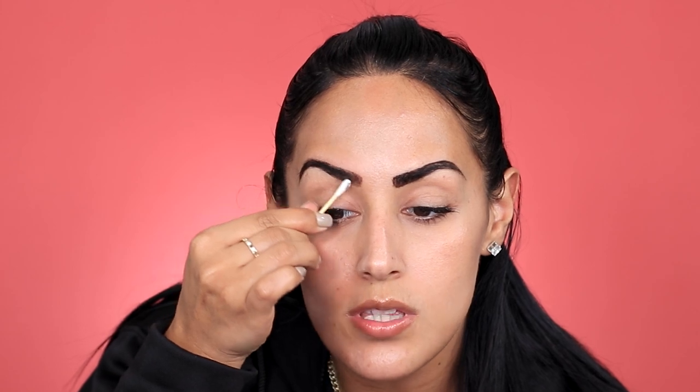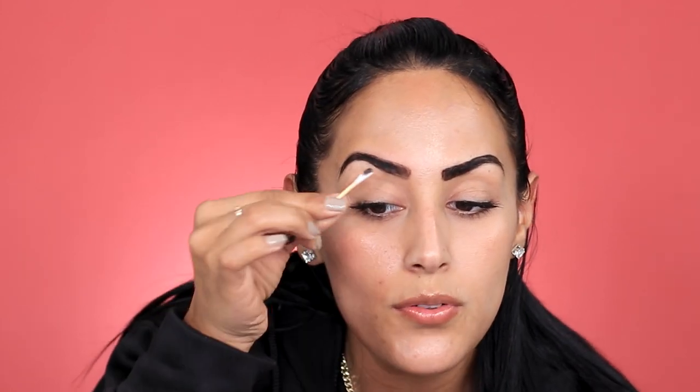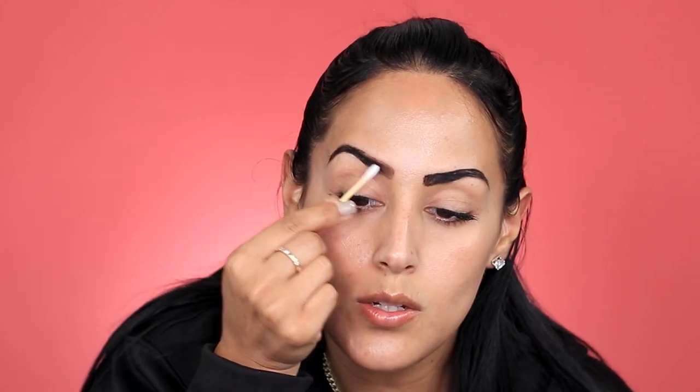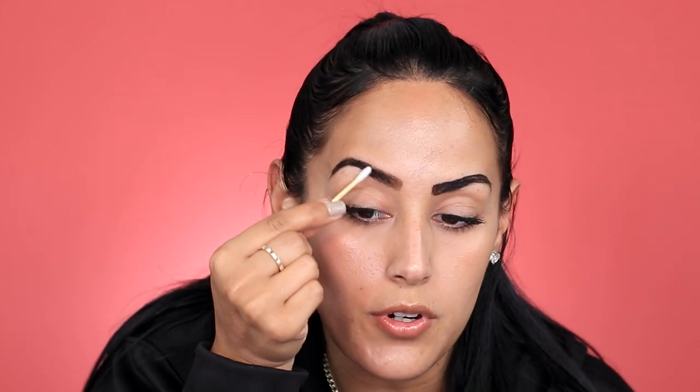Maybe because I've never used this product specifically before. I wanna lift some of the tint, and then I'll go in with a clean one and some micellar water. Let's see. This one has micellar water. Let me remove some of the product, or all of the product, whatever, like it's lifting, to see what it does in terms of the ombre effect.